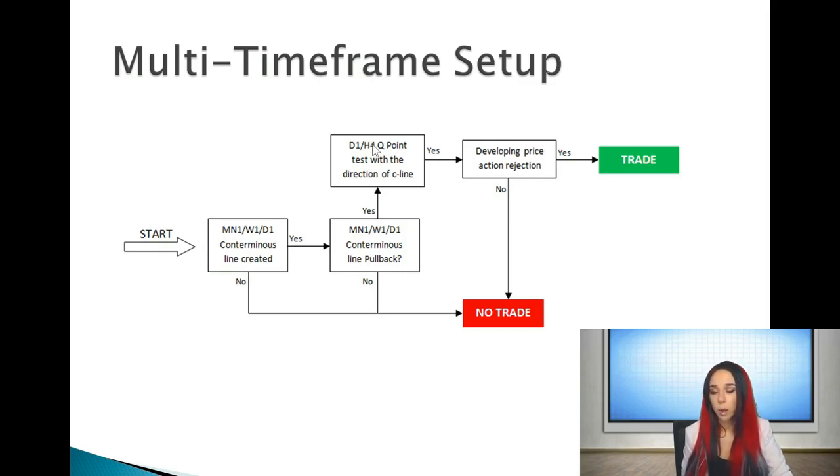Once that's happened, you can move up this process to see whether the price is also reaching a cue point on a medium time frame. So it will be either a daily chart or a 4-hour chart. Obviously, if you're using a daily conterminous line, then you will be expecting a pullback into a 4-hour cue point. The objective is to mix different time frames to make sure that all time frames are showing you a similar type of information. And then finally, moving to this final box, you need to have a price action rejection on a 4-hour chart. But if you're skilled enough, you can use 1 hour and 30-minute chart for your actual entry.